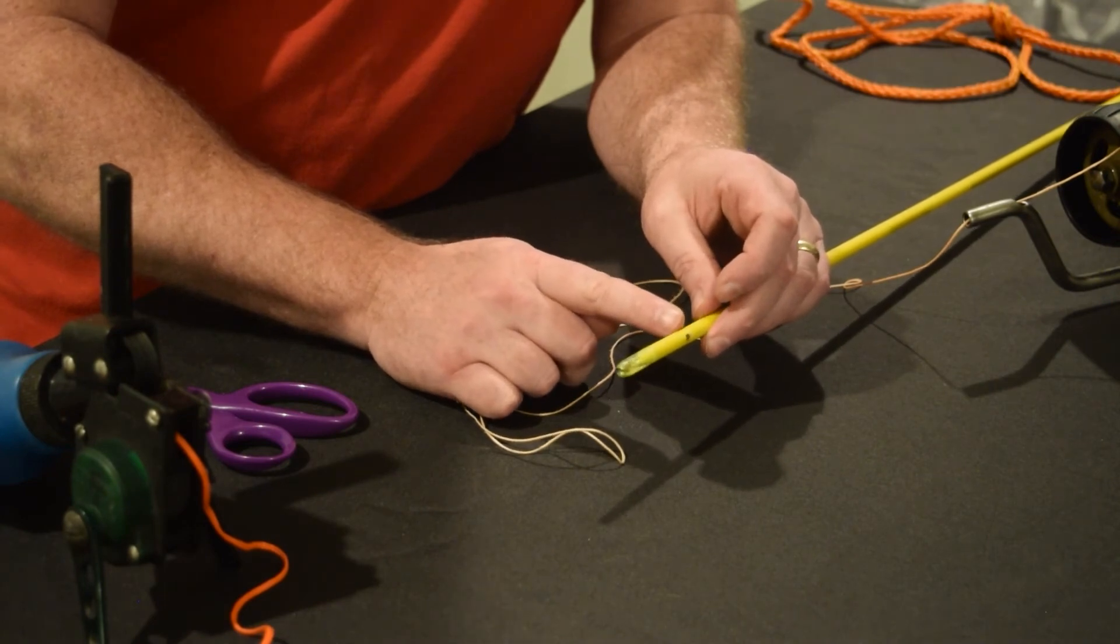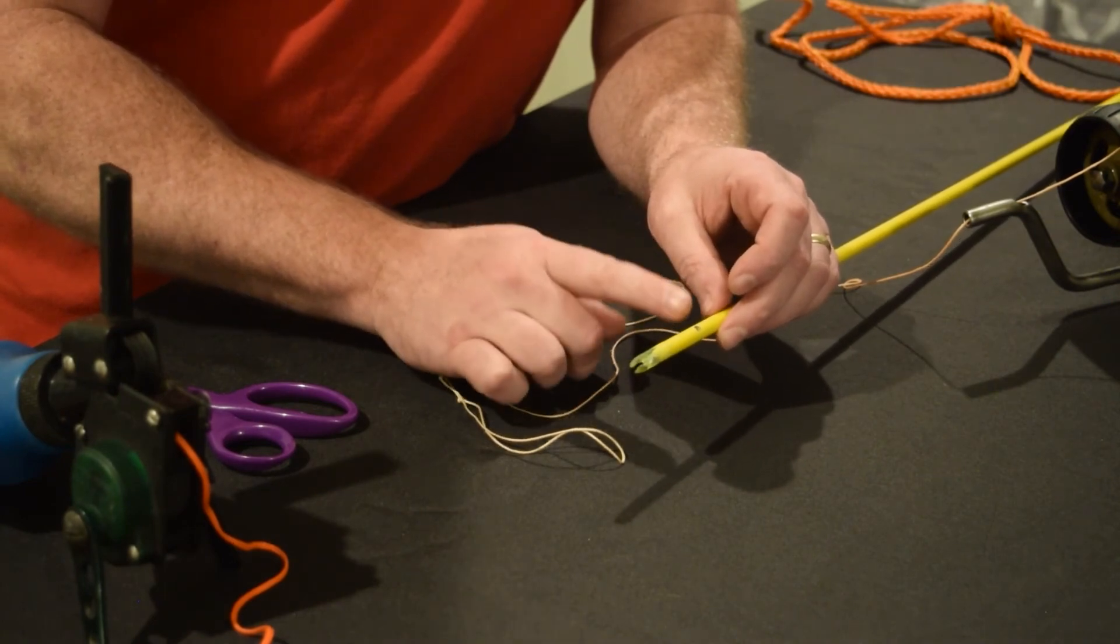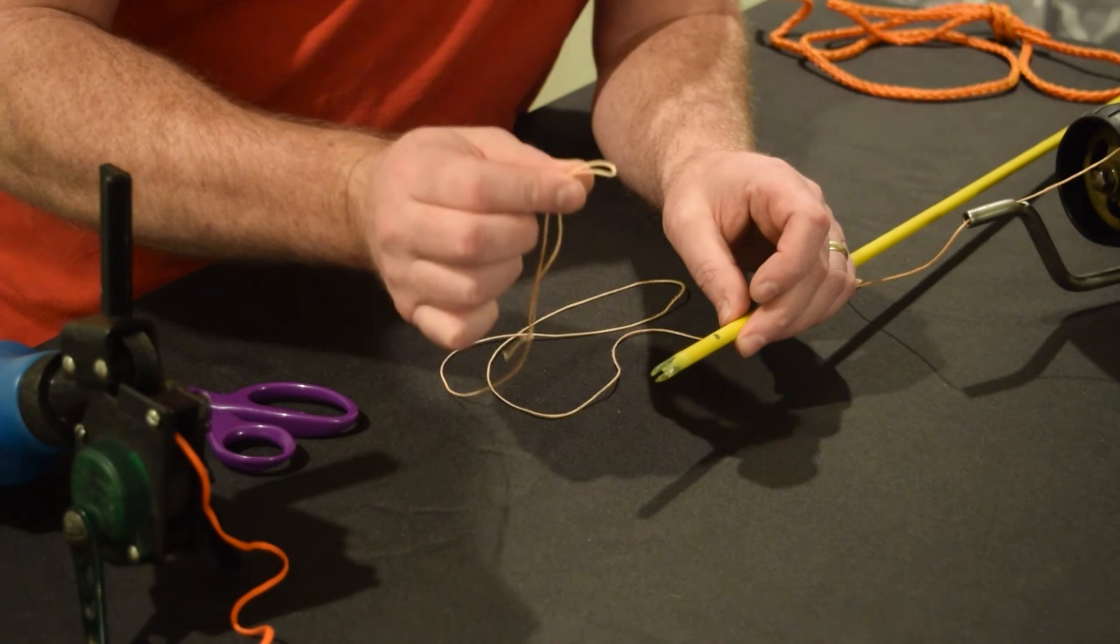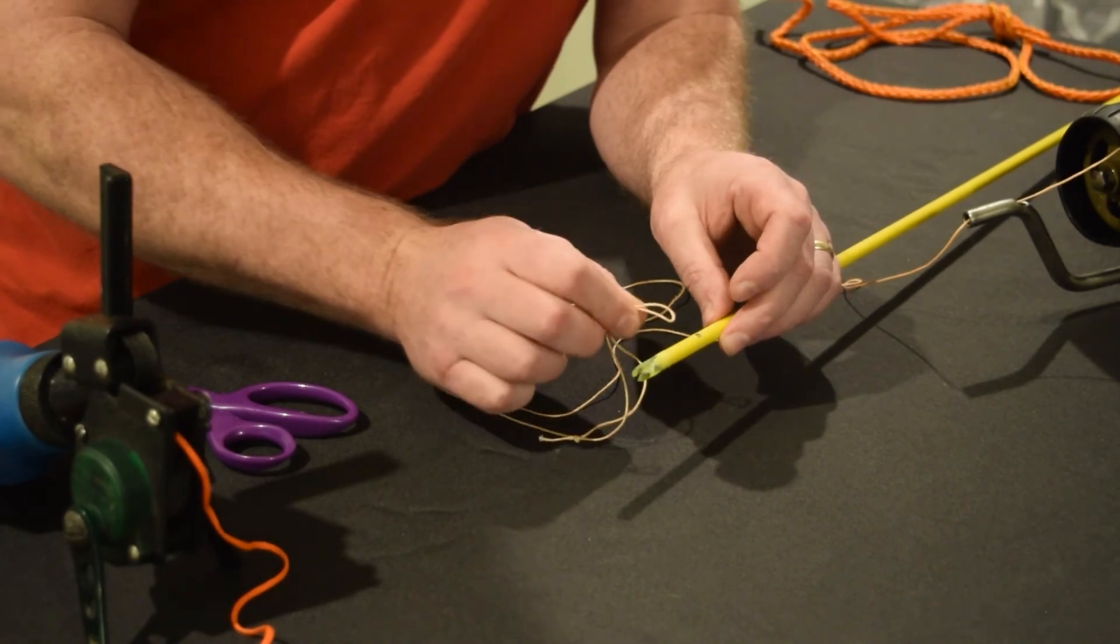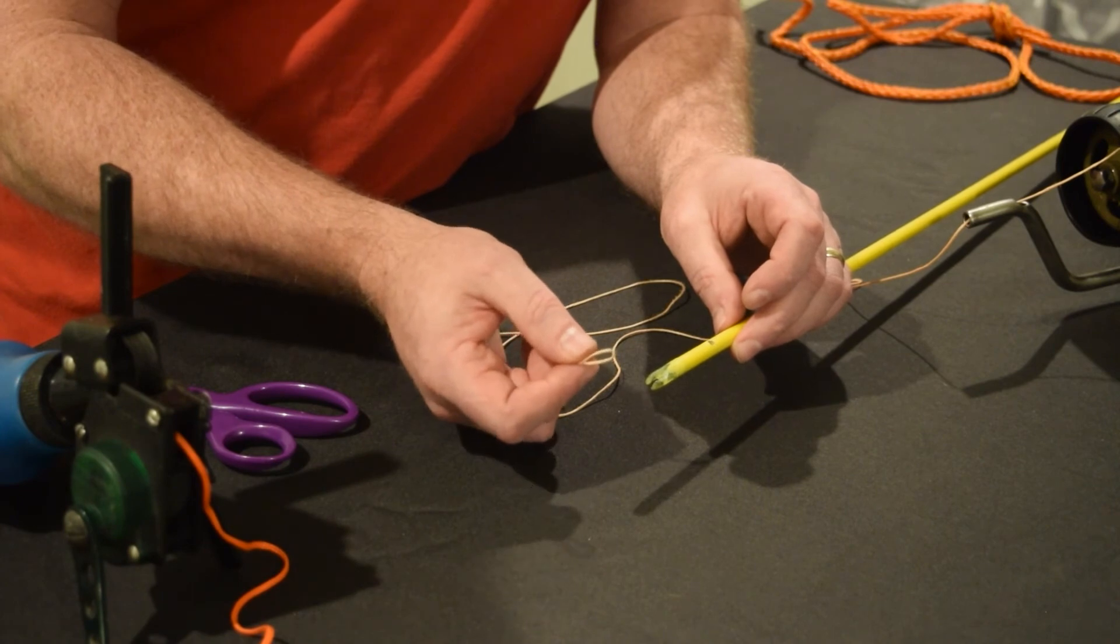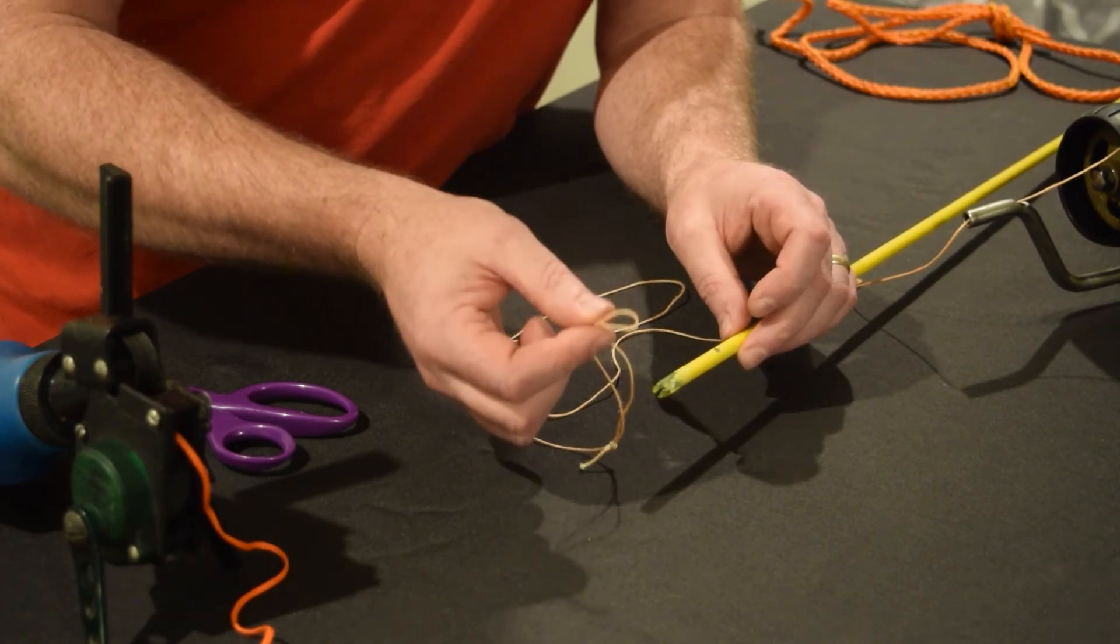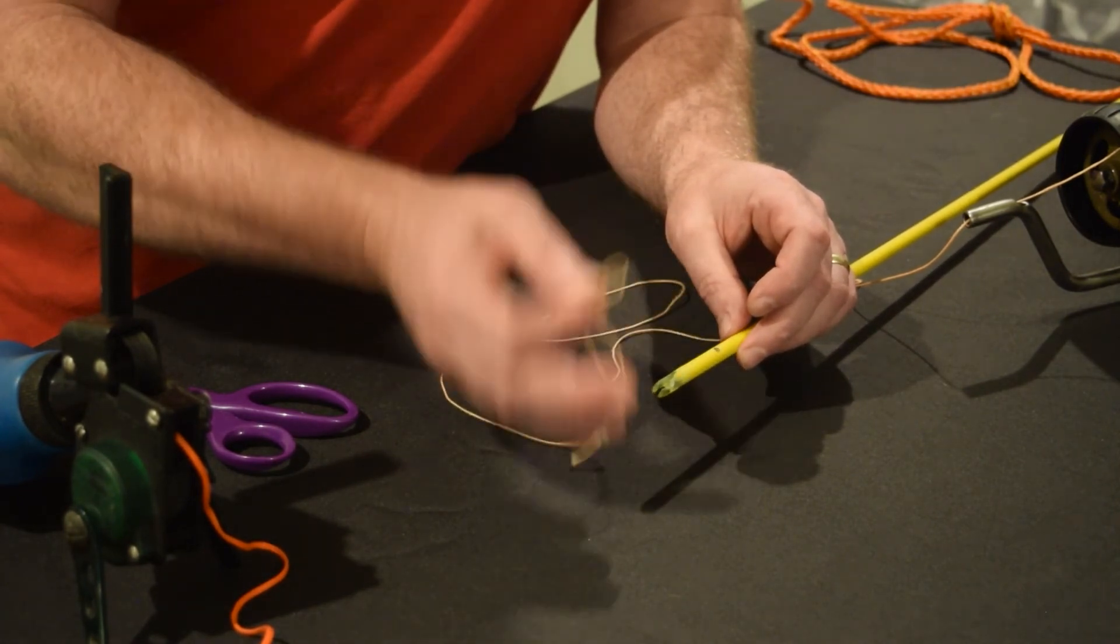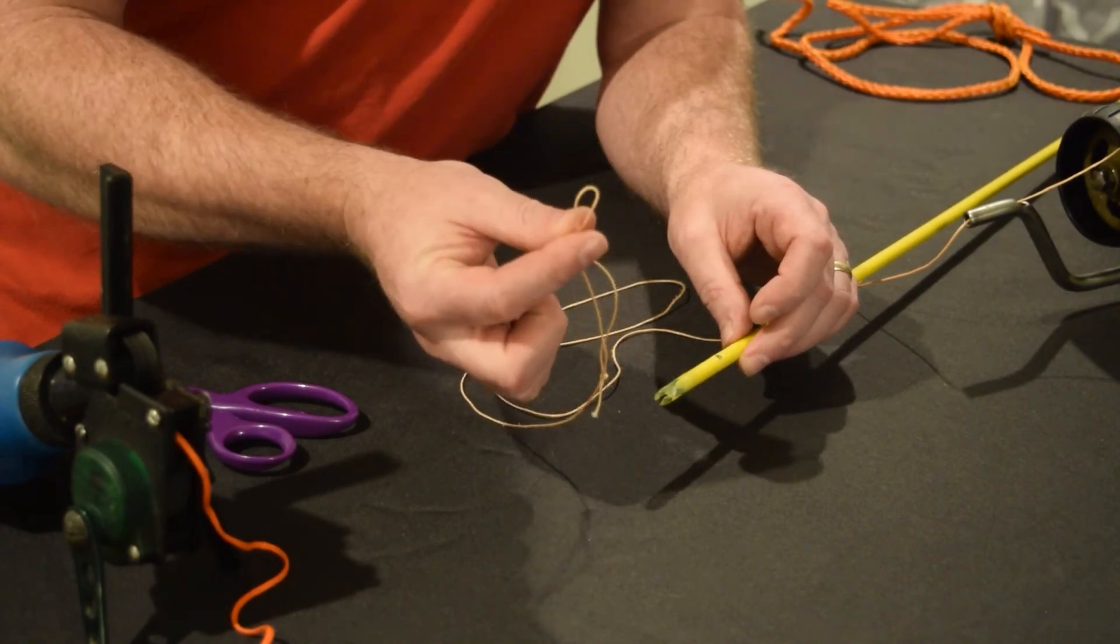If you have a hole that is damaged, you need to pay particular attention to your line because there's the potential that it could fray your line and weaken the line over time. If you notice that your loop is starting to get frayed, cut it off, tie a new loop into the end using your overhand knot, and then reattach to the arrow.